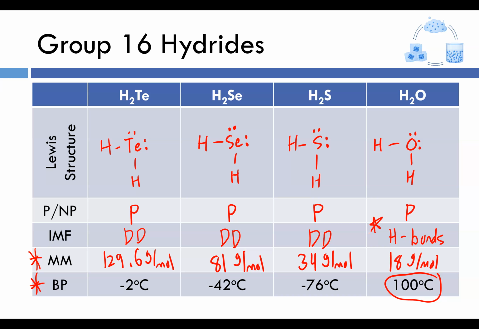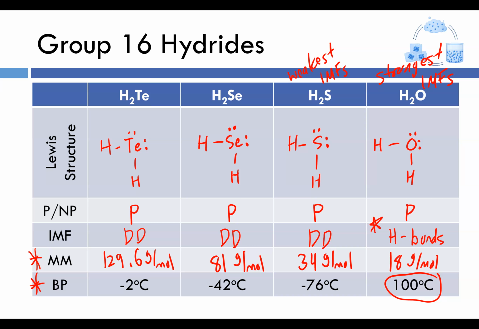Hopefully you're thinking, well, maybe it has something to do with the intermolecular forces. And that's exactly right. In this case, water must have the strongest IMFs, because it's got this crazy high boiling point despite a very low molar mass. In this case, H2S, dihydrogen sulfide, must have the weakest IMFs. It's got the lowest boiling point. Then H2Se, and finally H2Te, before we get to H2O, our strongest.